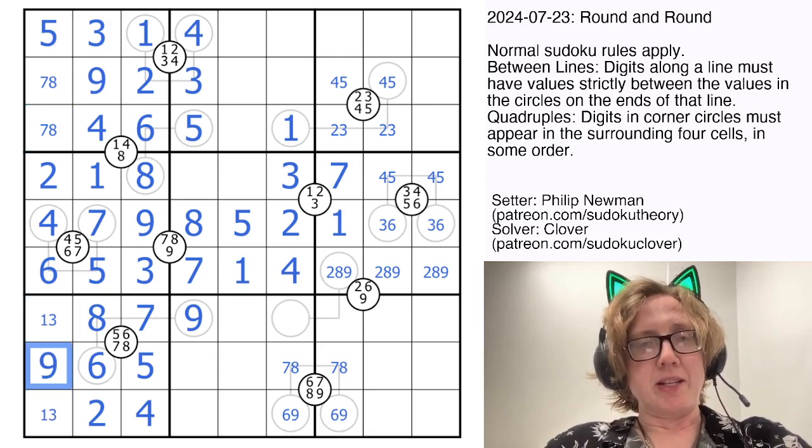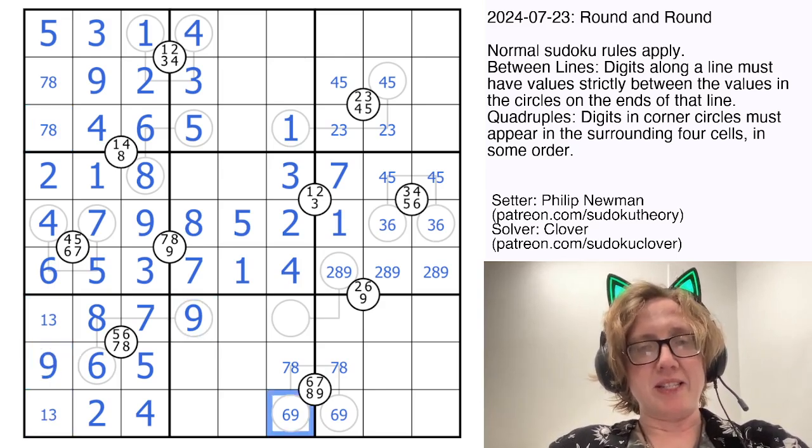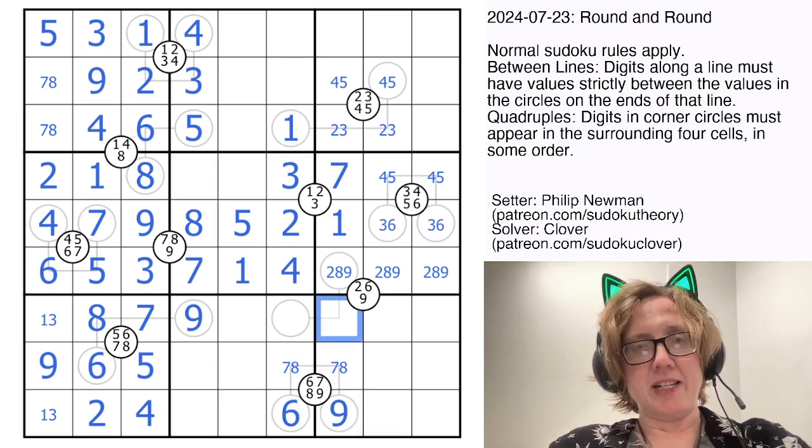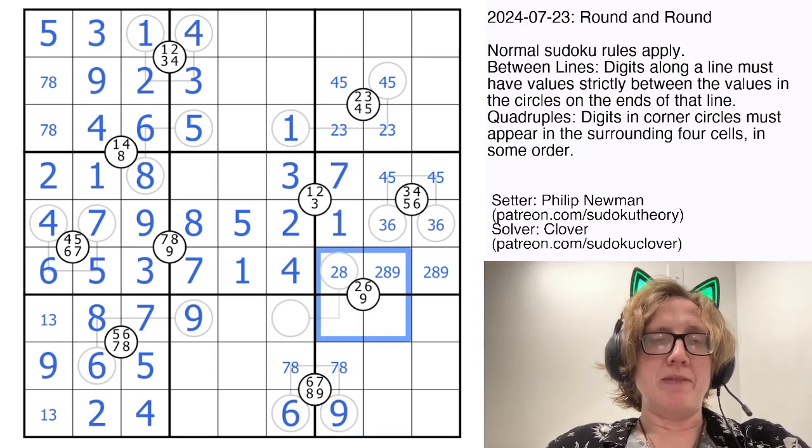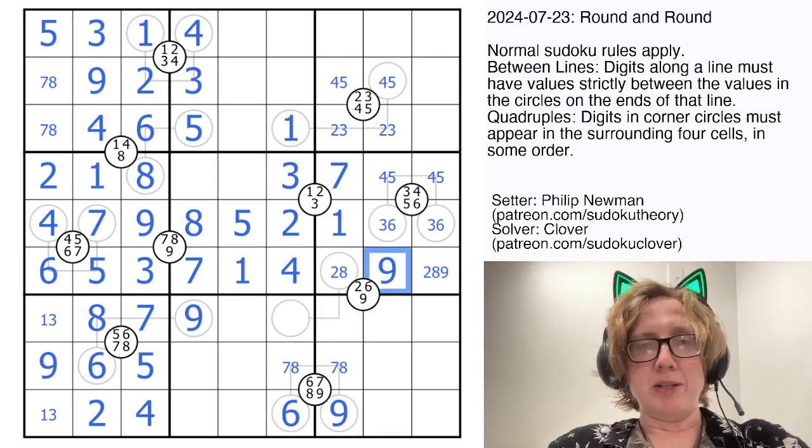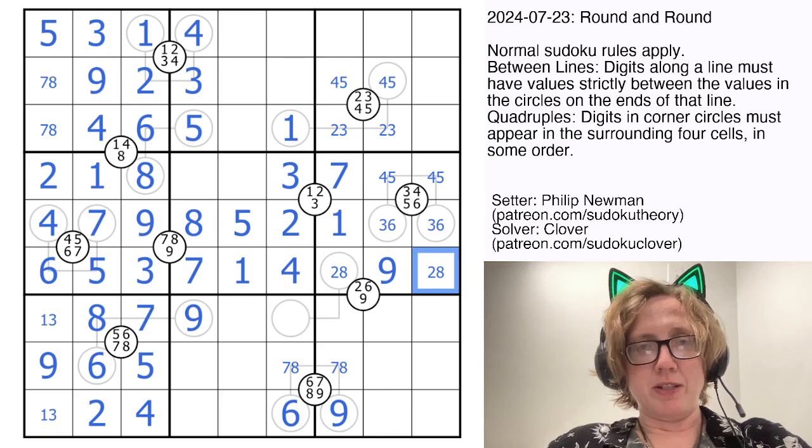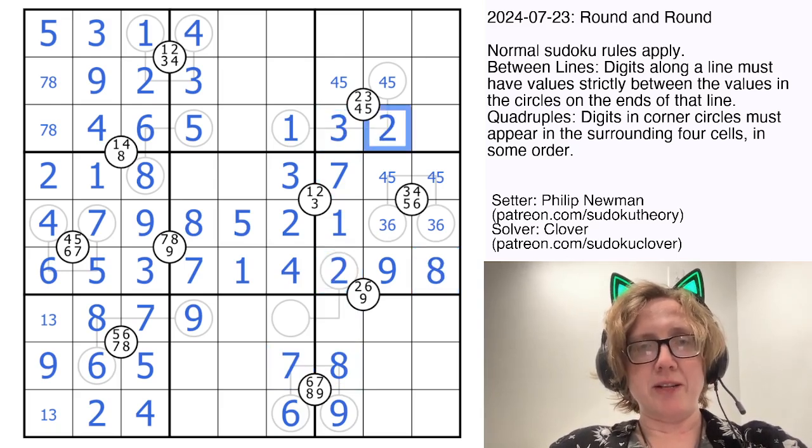Here we need 5, 7, and 8. 5 can't go in these cells, so it goes here. And here we need 1, 3, and 9. 9 can't go in those cells, so it goes there. And by the way, the 9 can't be in this cell, so that's a 6, and that is a 9, and we can eliminate 9 there. In fact, because we need a 9 in one of these cells to finish this quad, it must go in that position. This 7 here gives us an 8, which resolves this, and in turn that resolves this.